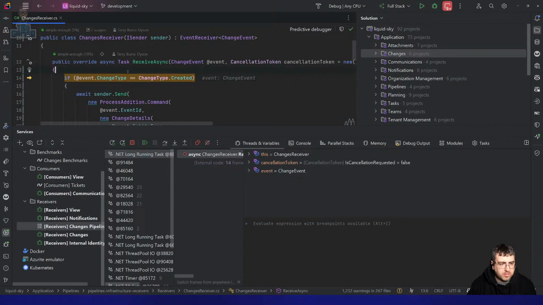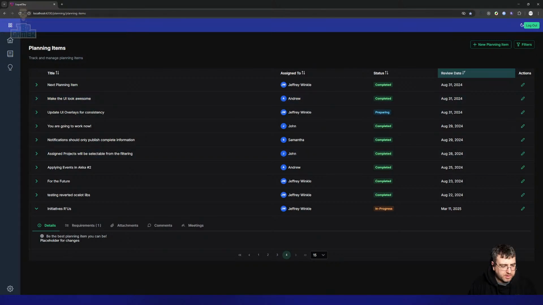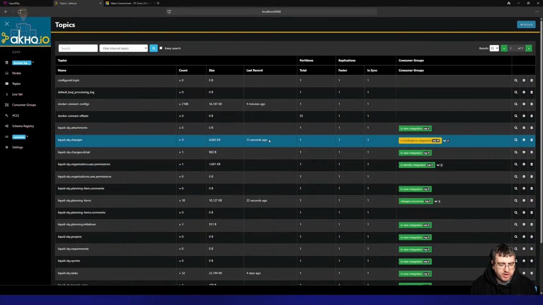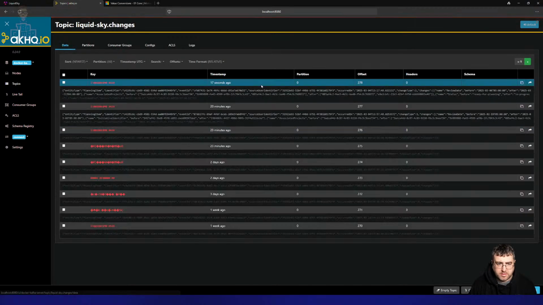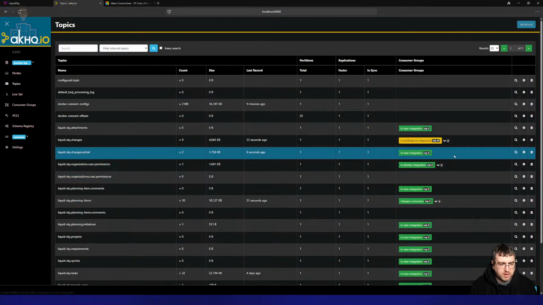Oh, we don't want breakpoints. Breakpoints make things confusing at this stage. We have a change there. So we've published that change. Yeah. And there's our change there.